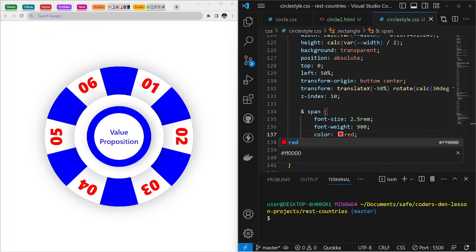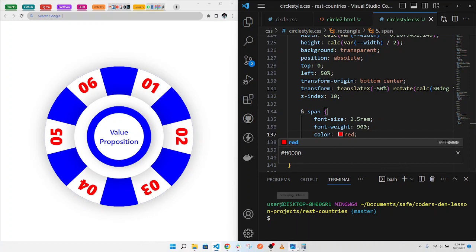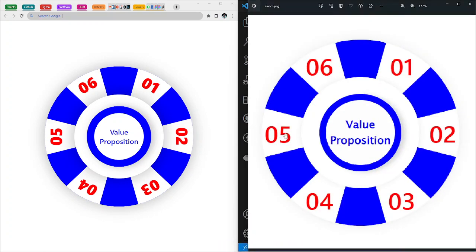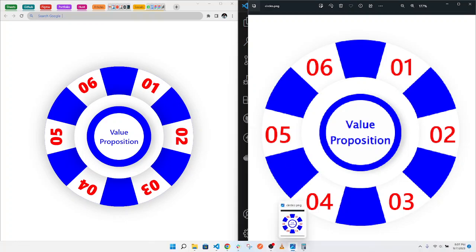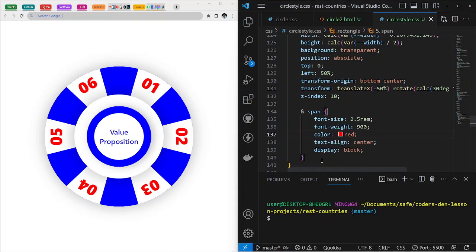We just need these numbers to always be facing straight. They should not be rotated with their parents. So, ideas. Okay.